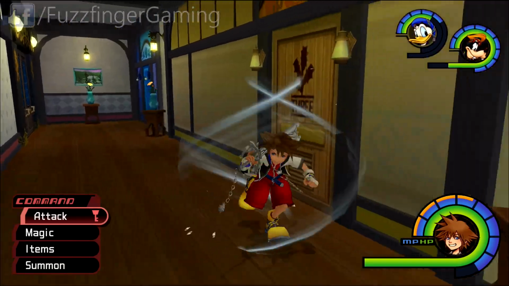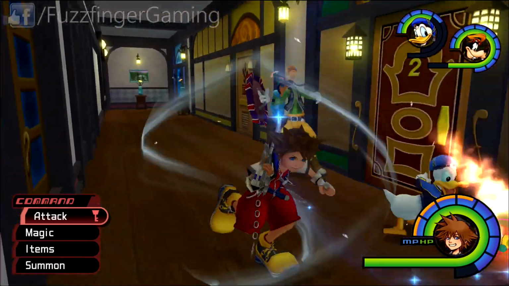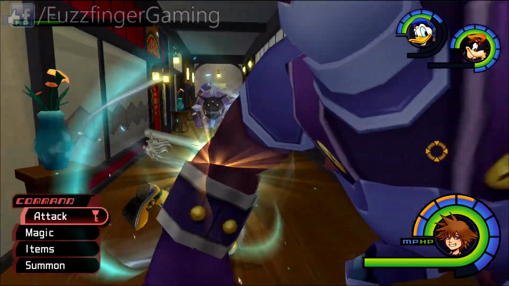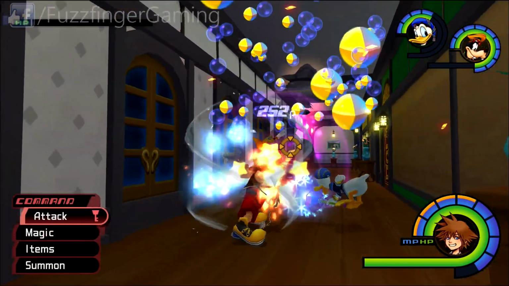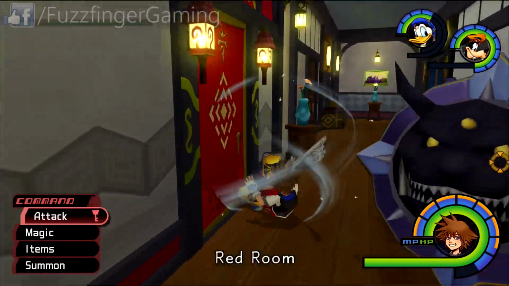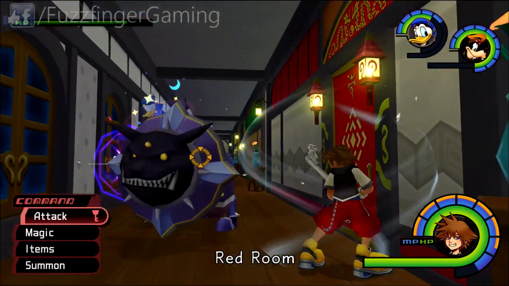Each one of these little runs that we just did, in the hallway and then the 2 rooms, should net you about 2,000 experience at least. And that's minimum. The more experience items you have equipped, obviously, the more you're going to get.